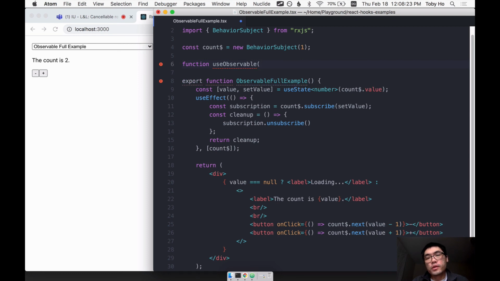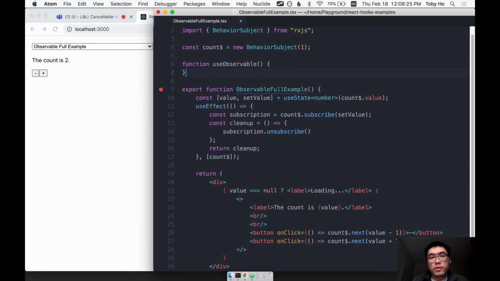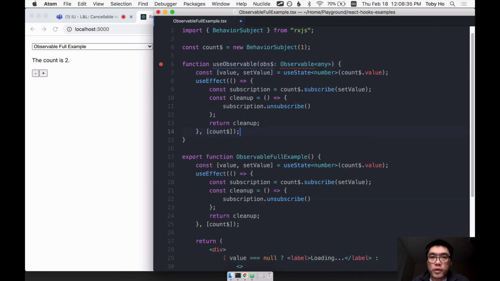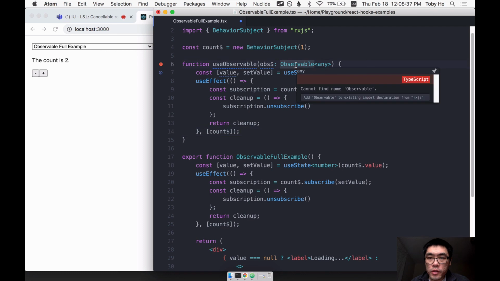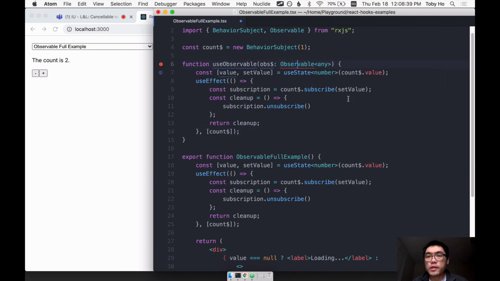I'm gonna make a reusable hook called useObservable. We're gonna pass in an observable. I'll just do any for now. I'm gonna try to go quick, so I'm not gonna bother with writing the types out correctly. I paste this in, and I'm gonna swap this in here as the dependency.